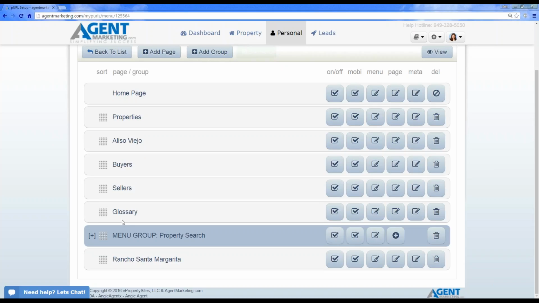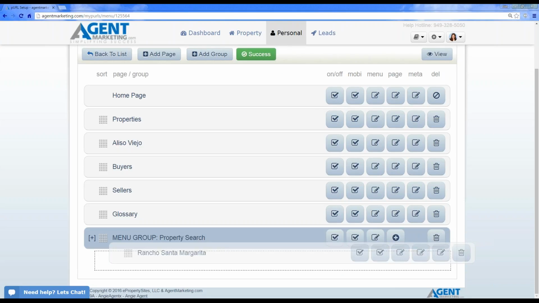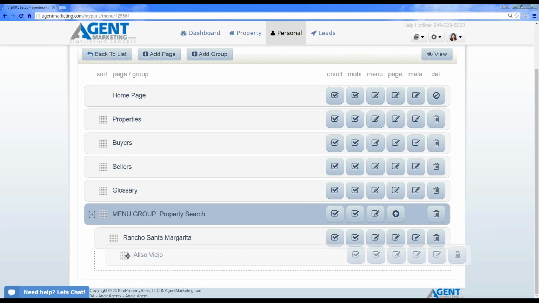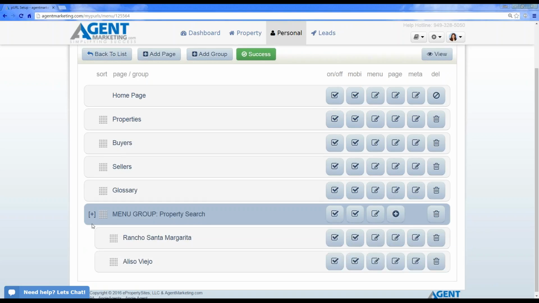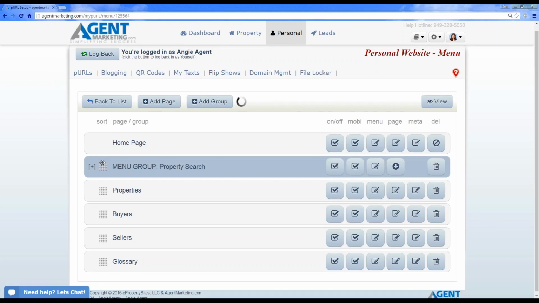So now that I have all of these pages, I can start moving them under my group. So you kind of just have to drag it to get it over a little bit underneath a specific group, and you'll see it kind of go under a little bit. And then we're going to do the same with this one. So you just kind of got to move it and drag it over to where it's a little indented. So now we're going to move this group up. Let's move this above the properties. So this shows up first.